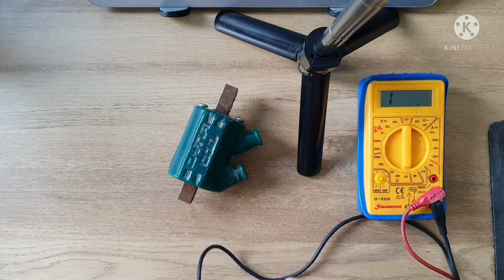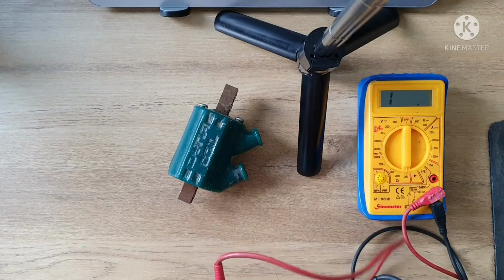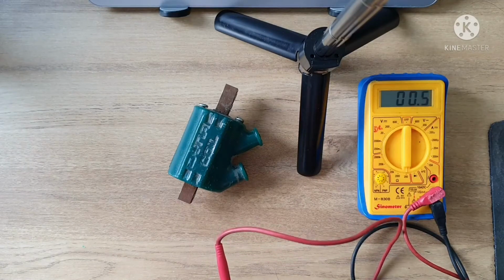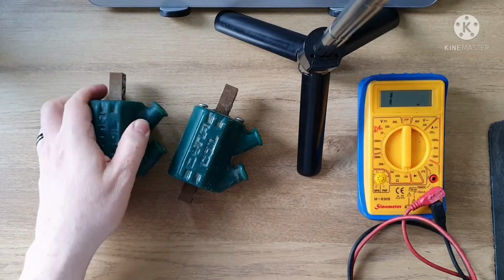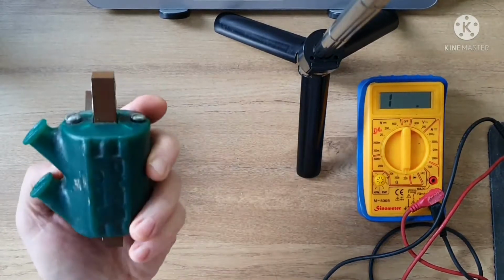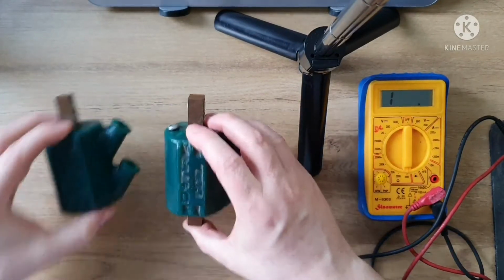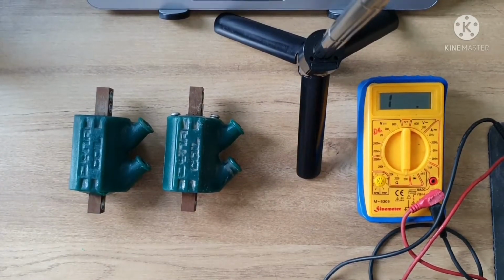This one, I'll check it out. That resistance is so low, it might as well be nothing. 0.5, which means this one's giving me a dead short. So whenever we hooked this one up, we actually got some smoke coming out from behind the ignition plate. So that one, definitely bad. This one, may be good, may not be good. We'll have to wait and see. Obviously, with all these cracks and stuff here, I think the best thing to do would be to get 2 new ones of these. But they're not cheap, so we'll have to see.